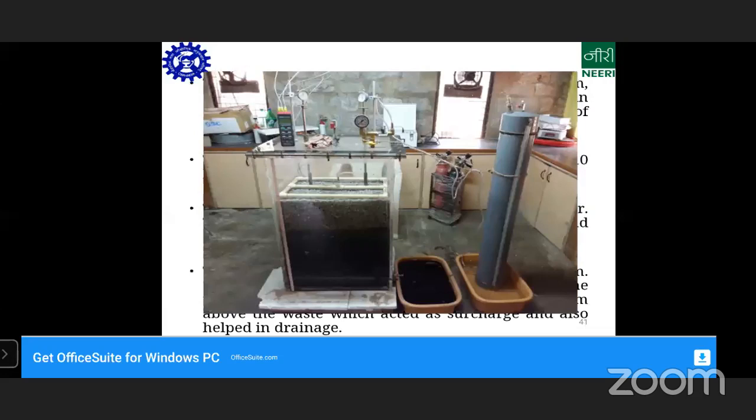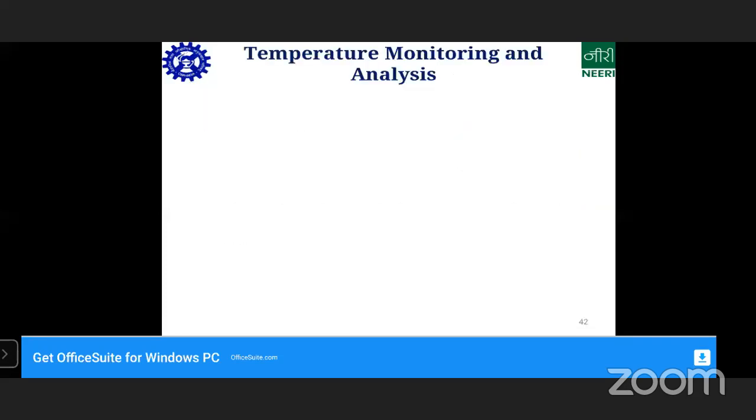You also have some traces of ammonia and other gases. There is a temperature sensor placed inside this. That will measure the temperature, the moisture content, and the settlement that is happening, and it will collect the gas that comes. There is a GC placed on the other side of the table, and whatever gas comes, we'll be testing it. So we come to know the composition of the landfill gas in the GC, right?